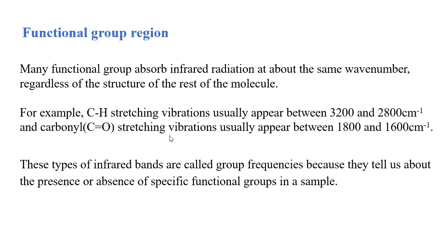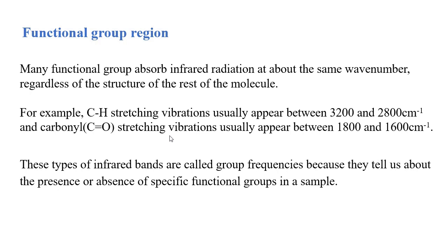By comparing the data obtained in the fingerprint region with the IR spectra of known standards, we can identify the given compound. That is how we can use the spectrum obtained in the fingerprint region to identify the given organic compound. Usually this fingerprint is compared with the standard IR spectrum of a known compound. That is how we can identify an organic compound.